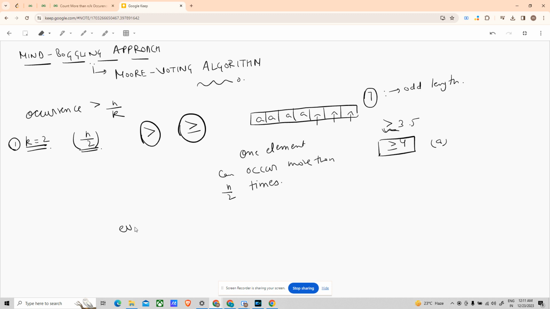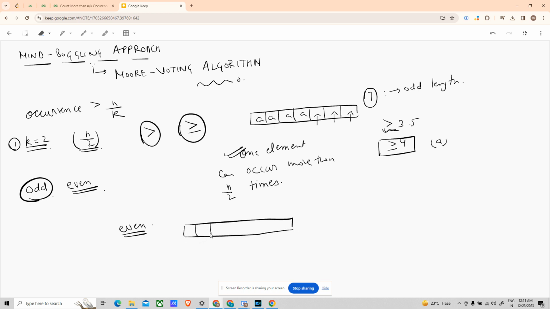Let's consider even length. Because there can be only 2 types of length, odd and even. Odd has been confirmed by you. If we confirm even also, then this statement is fine always. So considering a length of 10: 1, 2, 3, 4, 5, 6, 7, 8, 9 and 10.